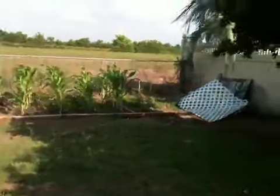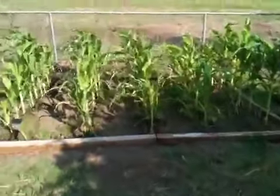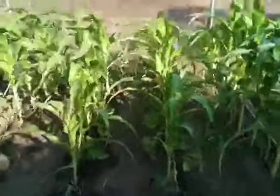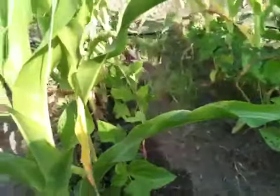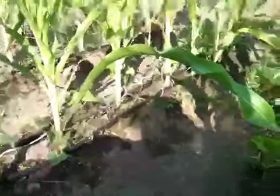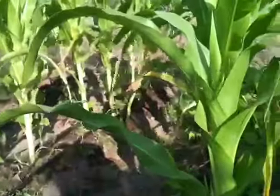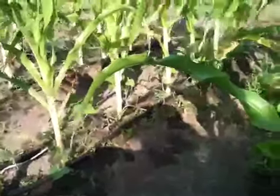Everything seems to be doing good. The corn is doing fantastic. I went ahead and weeded it since the last time. I went ahead and put in a soaker hose so we could get some water down there. The soaker hose is doing good. That's my beans in there with the corn. It still hasn't rained in forever, so I'm trying to irrigate as best as possible with the soaker hose on a timer.